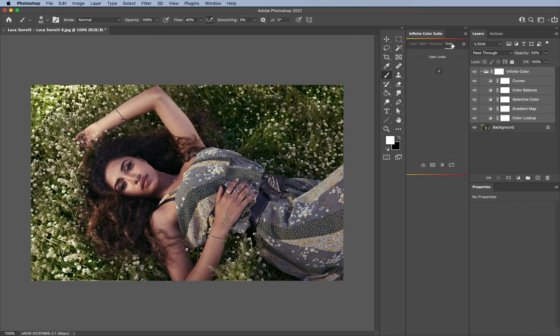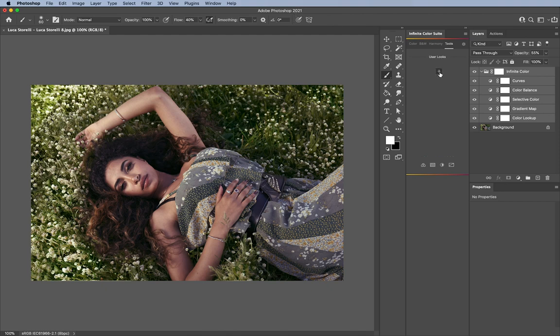Then I want to come over to the Tools tab, and this will only be available in terms of saving or backing up and importing if you have 2021 and above. You'll know you have it because you'll be able to see the plugins menu, and that's how you know that you're able to use this option. Infinite Color will work in versions before then, but this is an upgrade that comes included as long as you have 2021 and above. So make sure you have that installed.